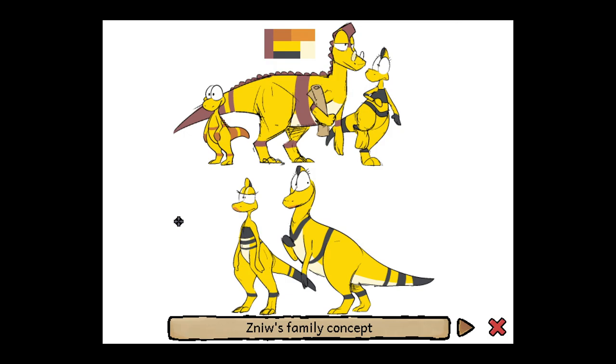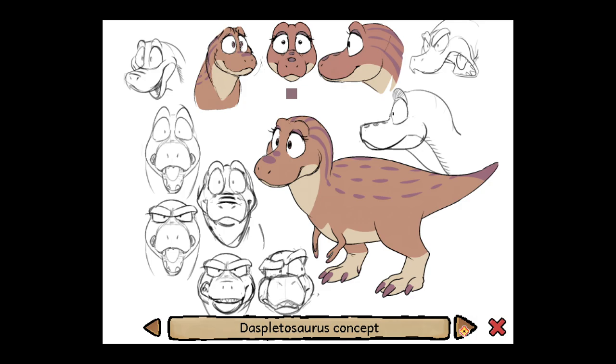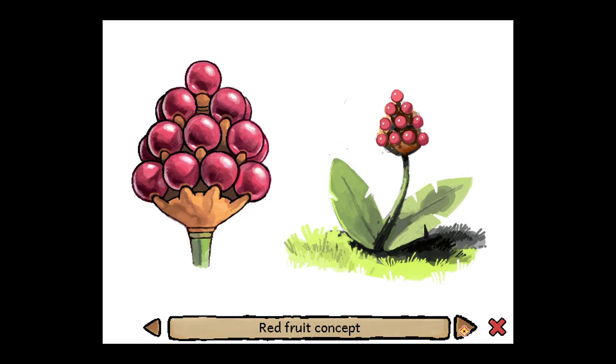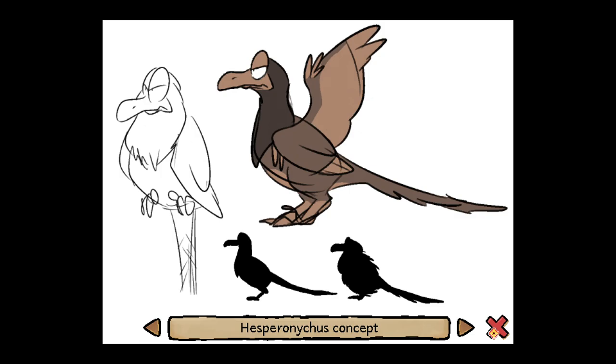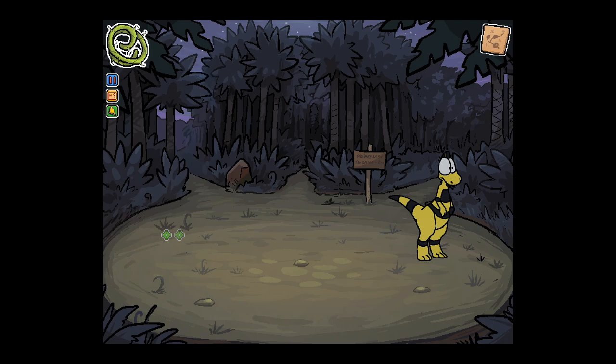Okay. So we got some concept art. Zniv's family concept. Oh, I like this. Many faces of Zniv. Lambrosaurus wallet concept. Despletosaurus concept. Sales dinos wagon concept. Ooh. How to create a backpack. Red fruit concept. Unused red fruit pop-up sketch. Crab escape pop-up sketch. Okay, there's a whole bunch of stuff in here to look at. But I don't think I want to keep looking because we're just going to end up in a lot of spoiler territory. And I kind of want to discover the game myself. Apparently there's a crab somewhere too. Oh, there's a high cliff over here.